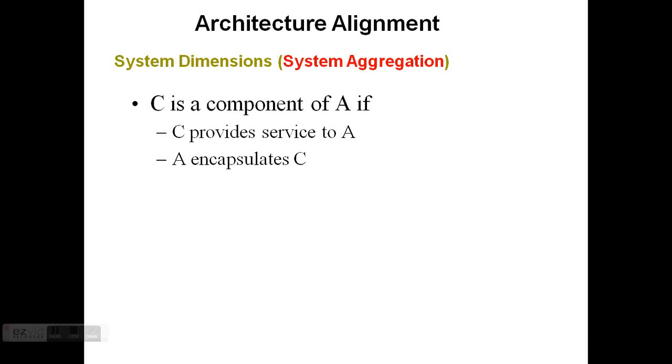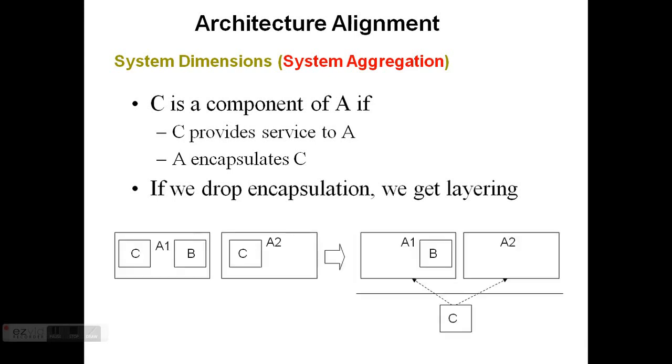In terms of encapsulation, an external entity, for example, an entity that is not a component of A, can only interact with C through the interface of A. In the physical world, this means that A provides a protective cover for C. In the social world, this means that C is owned by A, so that interaction with C is always also an interaction with A, or you can talk to C if you satisfy A first. In the symbolic world of software, this means that an interaction with C requires interaction with the interface offered by A to its environment.